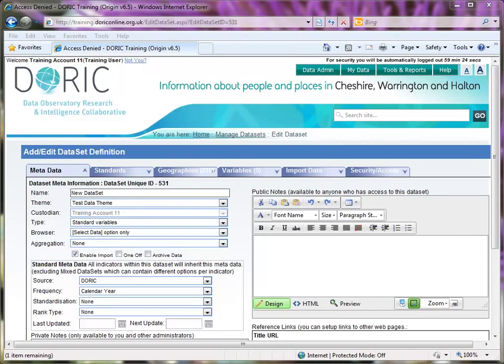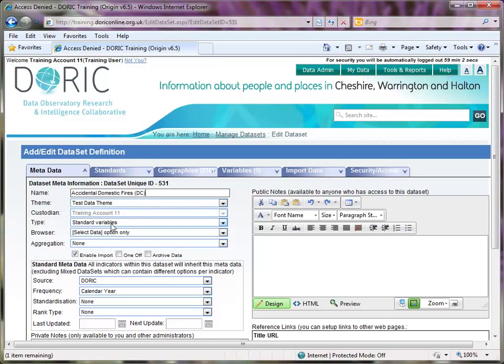In this example, I'm going to call it accidental domestic fires. I'm going to put my initials at the end, just for training purposes. We recommend you do that so that you don't get confused with other training datasets. We're going to leave it in the test data theme.